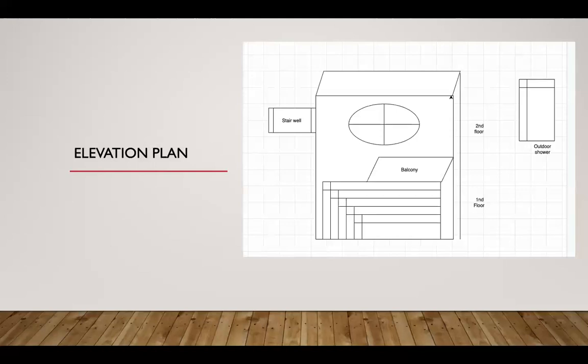This is the elevation plan. Like I said, this would be influenced by contemporary design. I would want there to be a lot of natural light. And so this would be the window upstairs to allow a lot of light to go into the bedroom. This would be the sliding door, which would open the entire kitchen downstairs.